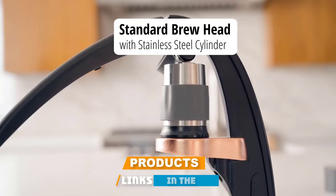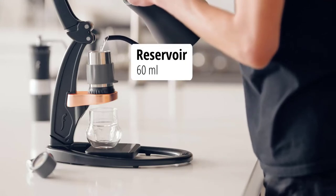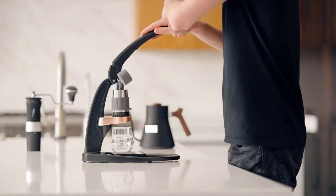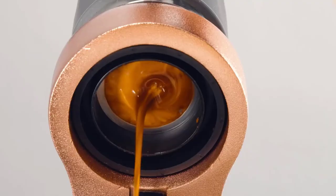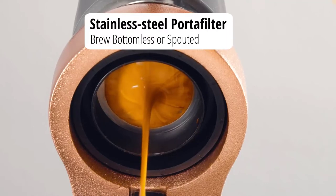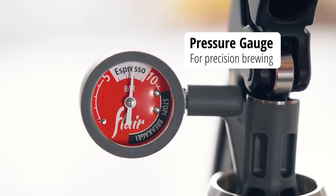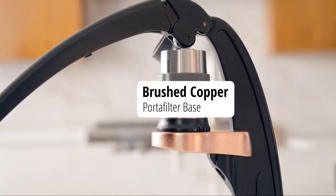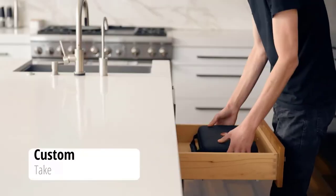Next at number four, we have the Flair espresso coffee maker. This is an outstanding pick for users who enjoy hand crafting strong and flavorful espresso as a daily ritual or relaxed Sunday morning. This model features a durable metal design that fully deconstructs into a hard shell carrying case, making it perfect for brewing outdoors or bringing to a get-together. While this model requires a bit more work than a traditional drip brewer, the included pressure gauge ensures authentic espresso extraction for bold and potent brews.